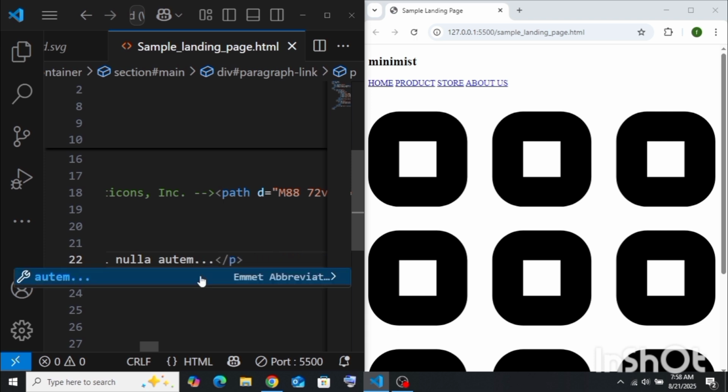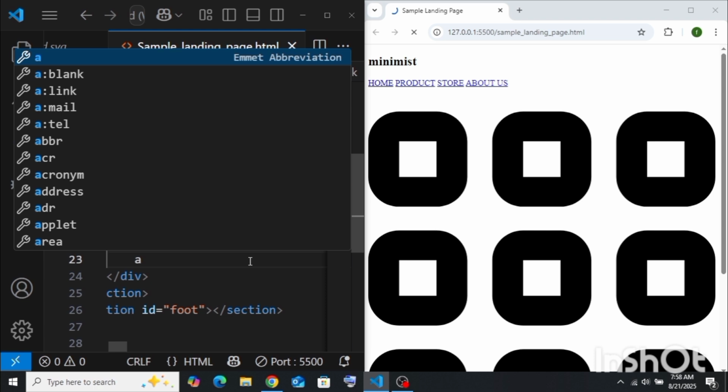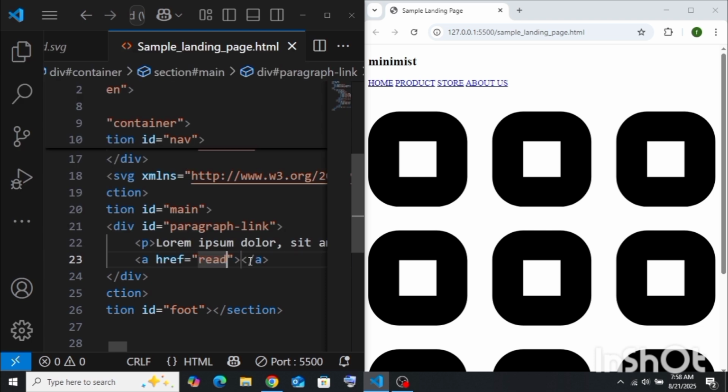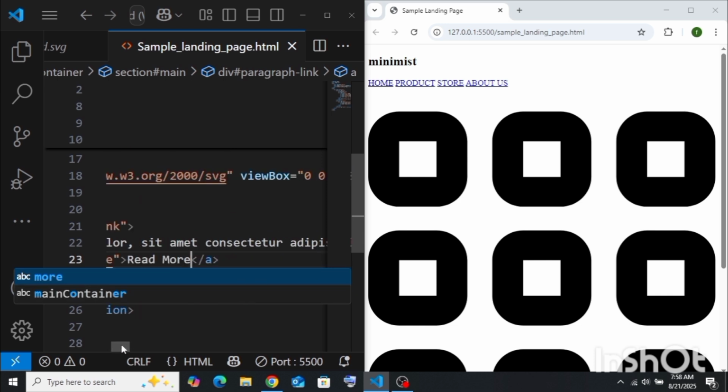I'm going to manually edit it and just put 3 dots at the end of it, and I'm going to create the link, the a tag. Once I've created the a tag, that is the end. Once I've created the a tag, I'm going to go ahead and create another container.